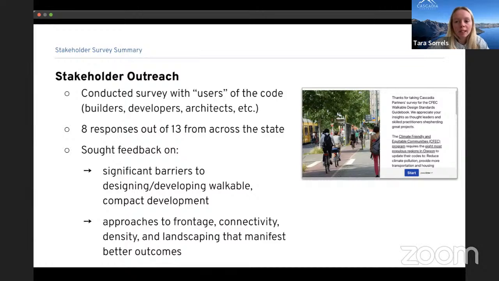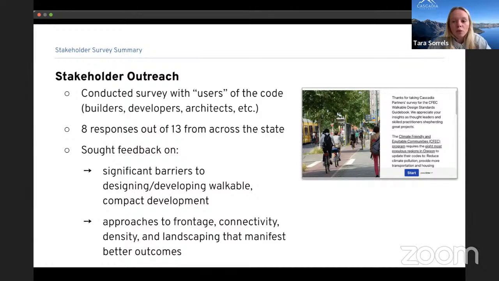We wanted to get some feedback from stakeholders that have a particular stake in the game when it comes to being the users of the actual code that gets written and having to make certain projects work out based on what the outcome of the code is.